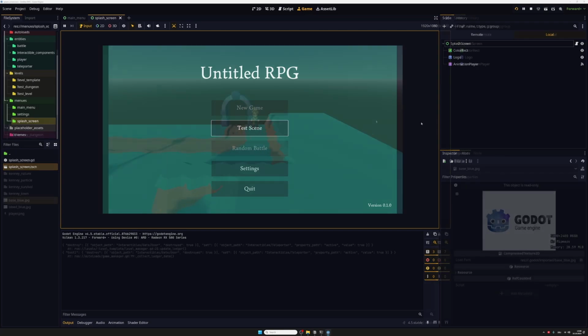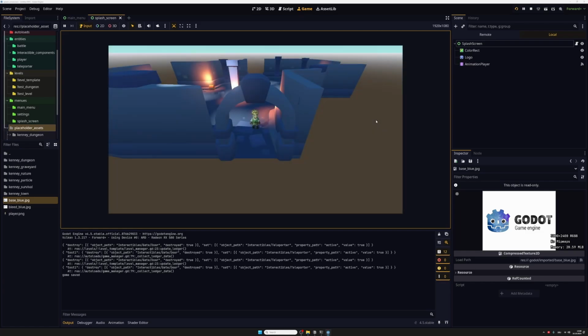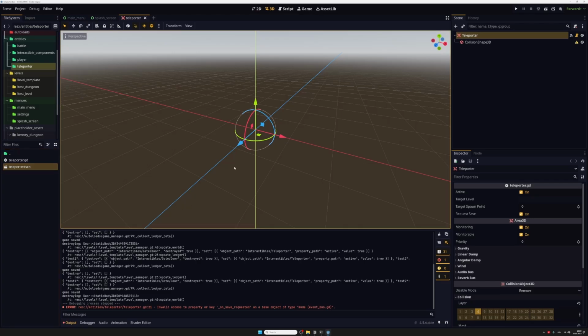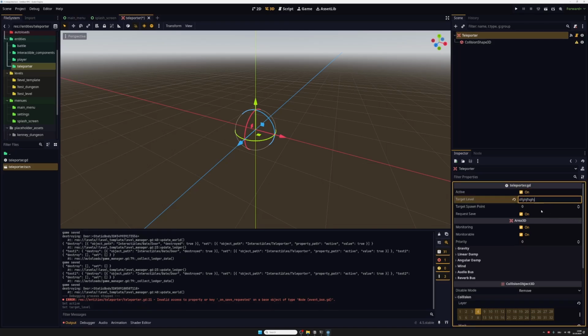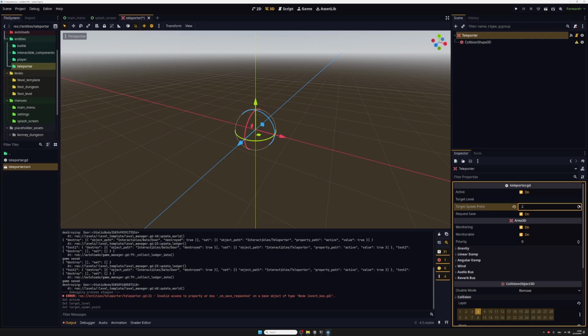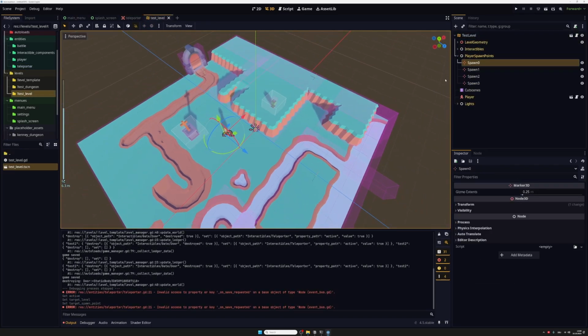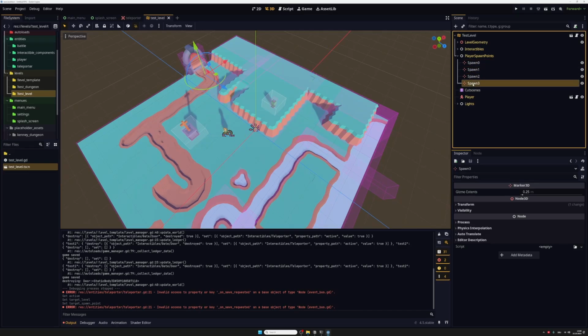For actual game systems, I started with a level loading and scene transition setup. Nothing too exciting though. I created a node called Teleporter, which is basically just an Area3D, which asks my game manager to load a new level when the player enters its collision shape. To make things easier to design, it has a few export variables, like whether it's active or not and obviously what the target level is. But it also has a spawn point I can set. I added a node to my level template where I can add markers. The teleporter then can choose on which of these markers the player is supposed to spawn.